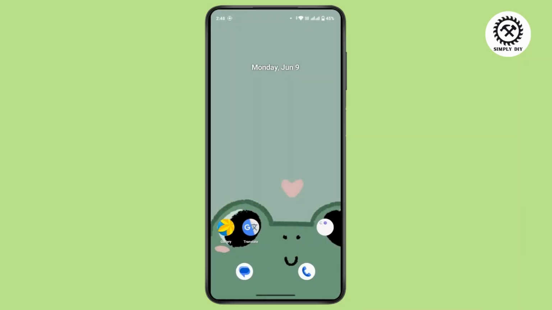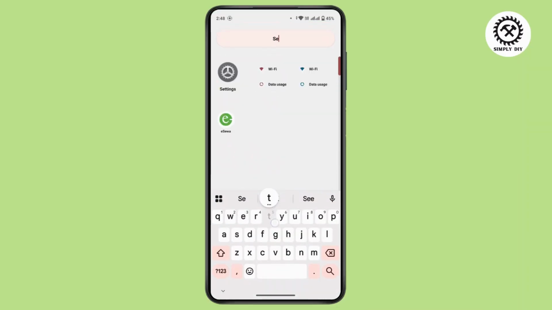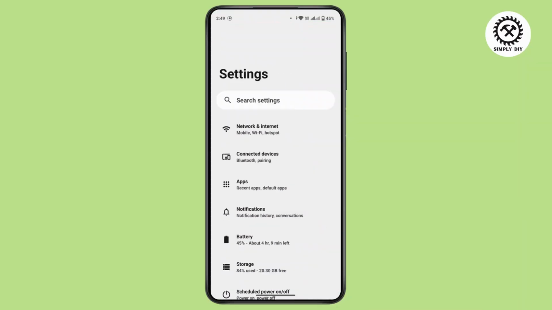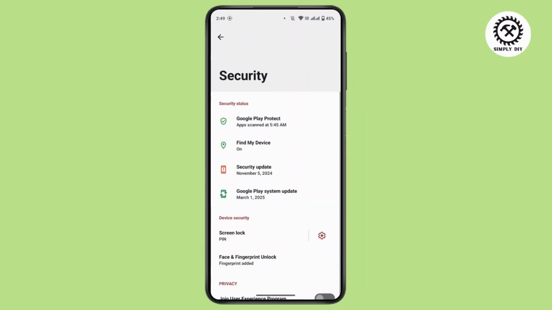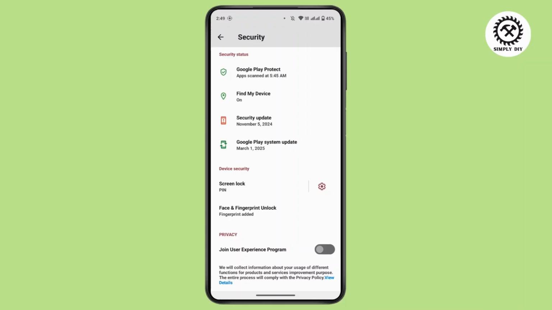If that still does not help you, then re-register your face recognition. Delete your current face recognition settings and set up your face again. For that, again head to Settings, and under Settings, head to Security. Under Security, go for the facial recognition system. There you have to tap on Remove face data if you have already set it up. Then tap on Add face data, add your new facial setup and follow the instructions.